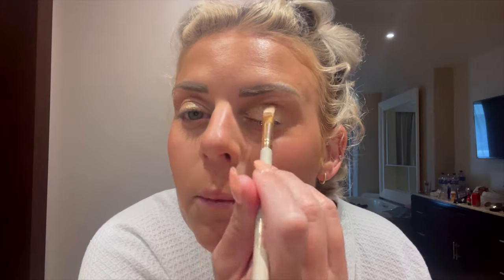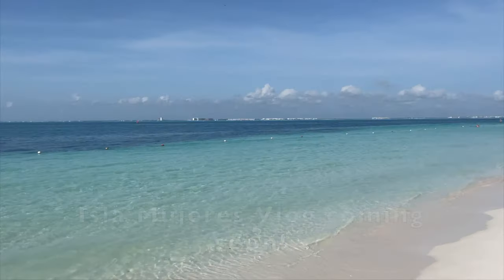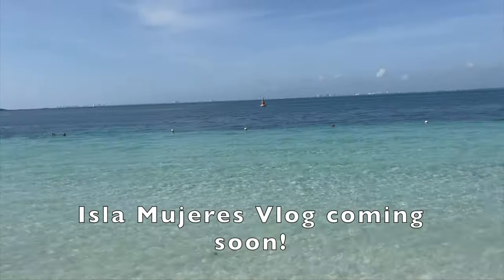So far we've been loving this resort. The only disappointment, like I mentioned earlier, is the beach, which I knew was going to be bad because that's what the reviews said. People come here for the amenities, not the beach. Going to Isla was really neat to get a good beach. The food's been really good everywhere. Breakfast has been a little disappointing, but breakfast is not a big deal to us. Everything for lunch has been great. Dinners have been great. I love that they have the nightlife open. A lot of the resorts that I looked at, their nightlife was closed. Not nightclubs. Clubs were closed. For some reason, Moon Palace is still keeping it open.